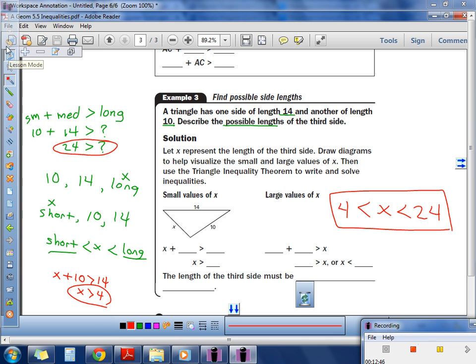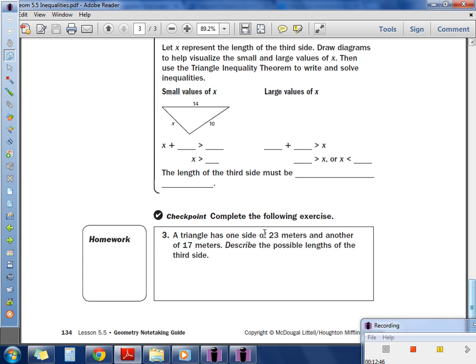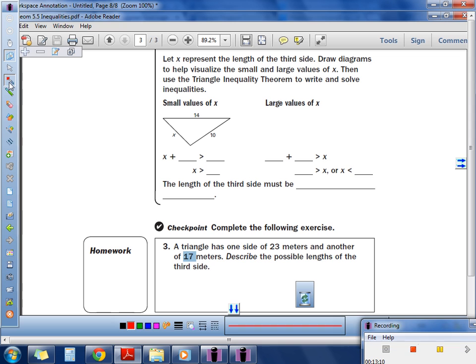All right, so let's look at another set real quick. Here are two numbers. I want you to write out how you figure out the possible lengths for the third side. I don't want to see your final answer. I want to see your work that should match with the example I just did. So you're supposed to remember that you have two scenarios. Whenever you're given two numbers and you're trying to find the missing side, you have to set up two scenarios. And they showed it right here in two different ways. The key thing that I wanted you to remember is that the small plus the medium should be greater than the large, or the long piece.